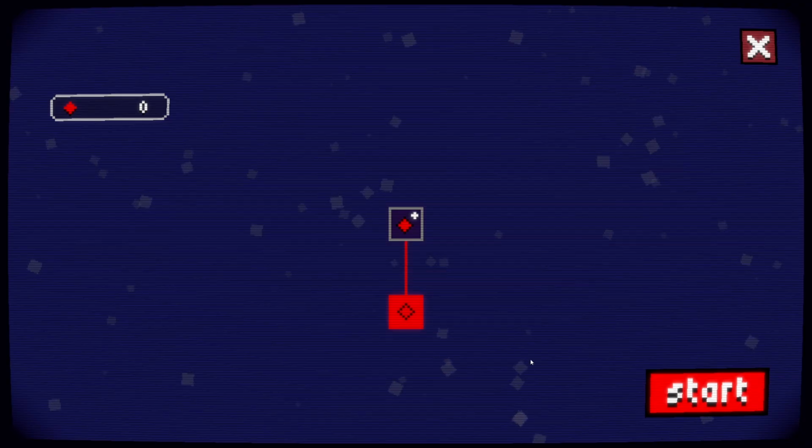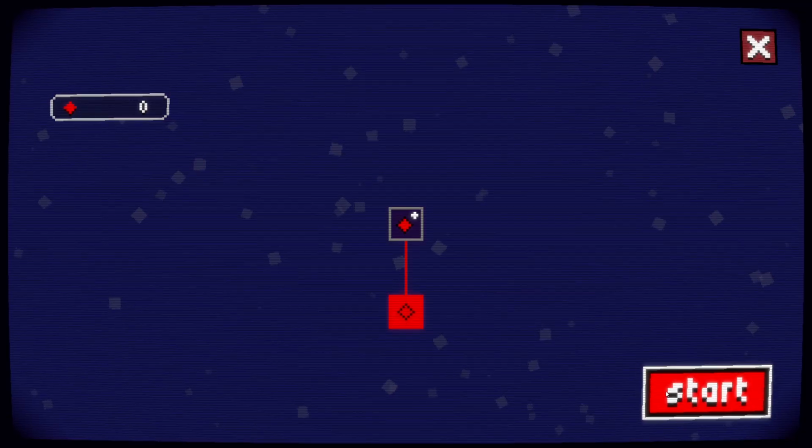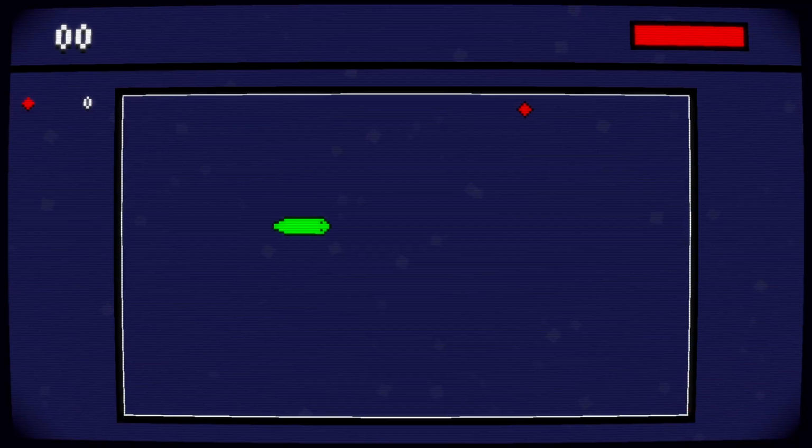Today we're gonna be trying out Snakecremental. It's Snake, but with a skill tree. I don't even... Alright, we just move with WASD. We can use arrow keys as well, great.